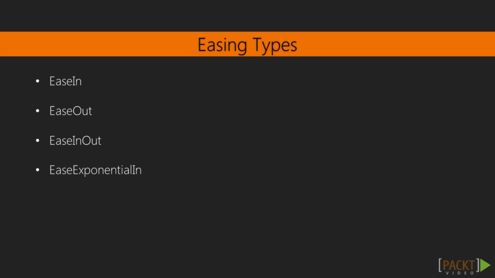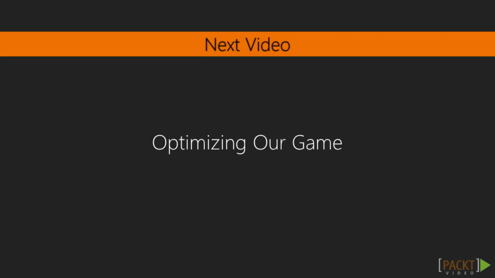If you specify this parameter as 1.0f, the action is the same as without easing. Anything over 1.0f means the easing is fast. Under 1.0f, and the easing will be slow. This list here shows typical easing types. Excellent! We saw how to use methods with actions and how to ease actions. In the next video, we'll see how to optimize the functionality of our game.